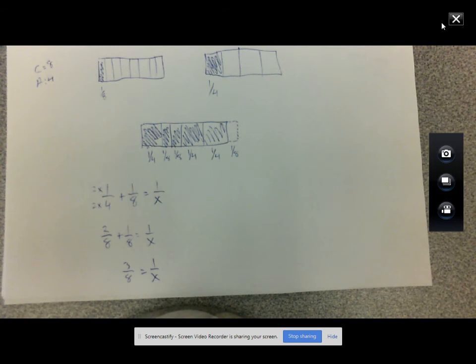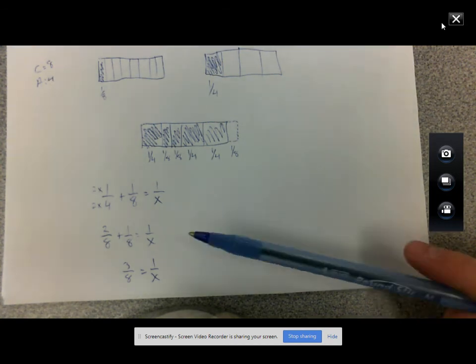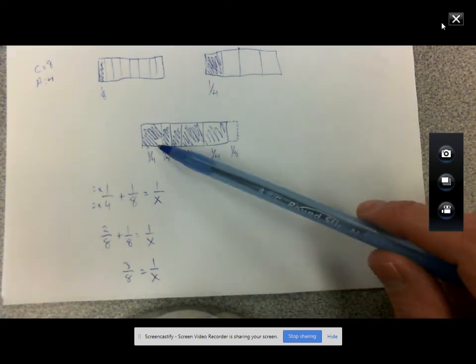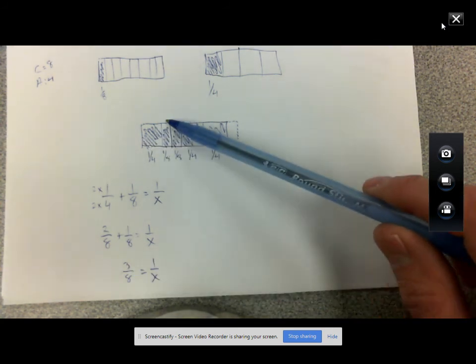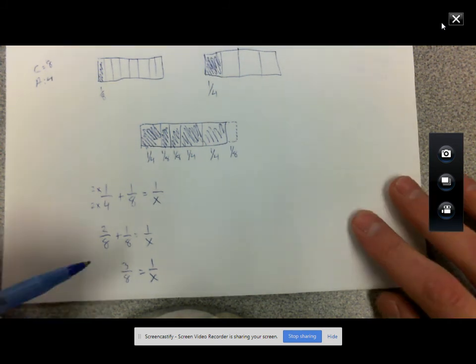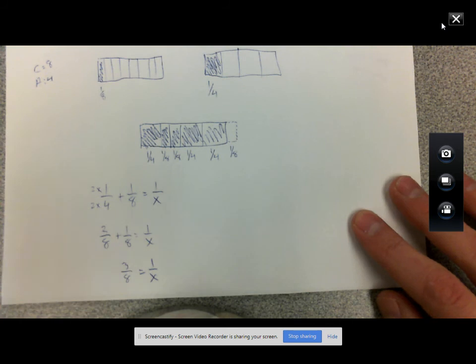But I have not solved for x yet. I've combined those together. 3/8 equals 1 over x. That means in 1 hour, they can paint 3/8 of the house, which is kind of what we saw here. In 1 hour, they painted 3/8 of the house. So to solve for x, you have really two choices. You could cross multiply and divide. You could do 3 times x is 3x, 8 times 1 is 8, divide by 3 and get the variable by itself.